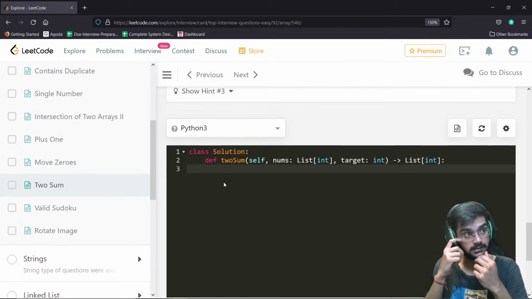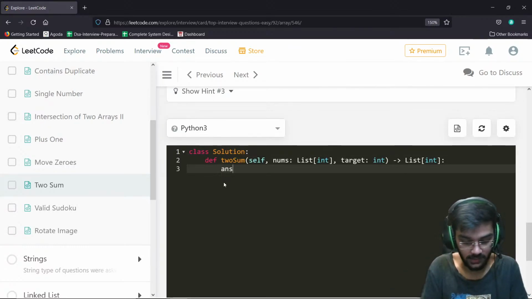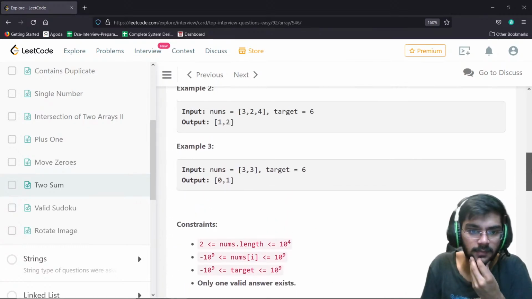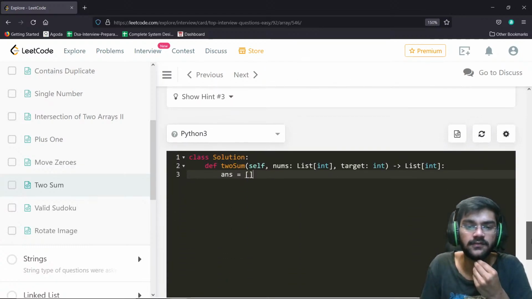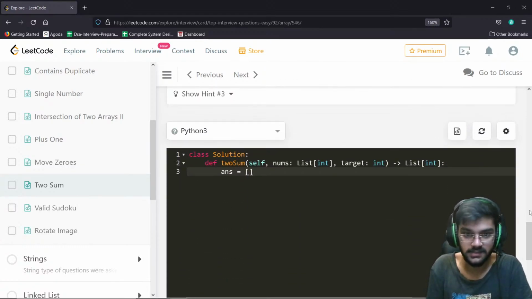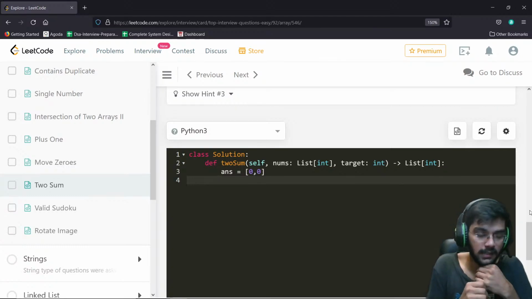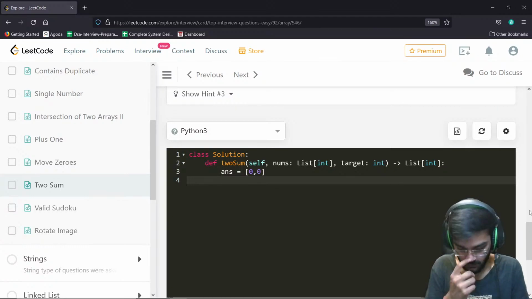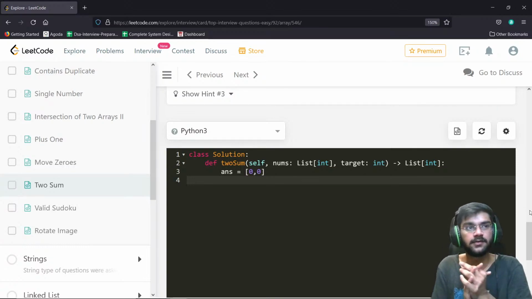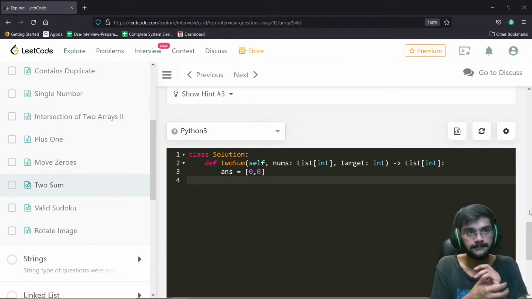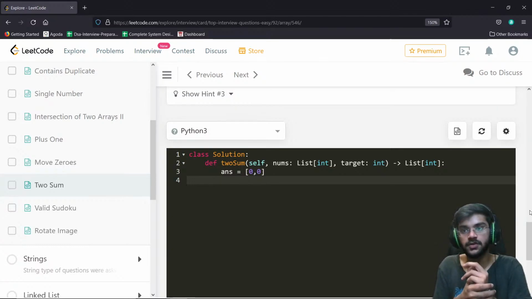How do I return the answer? What is the output format? Output should be a list of these values, no? So the answer is apparently 0, 0. Correct. Which solution should I go for? One is the hash map, and one is the n log n one. Let's go for n log n, but that needs sorting, and we can't sort the array. Yes, we have to go with the hash map.